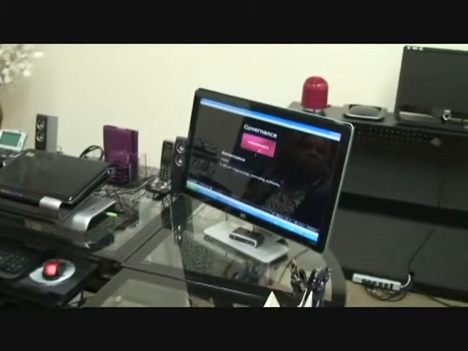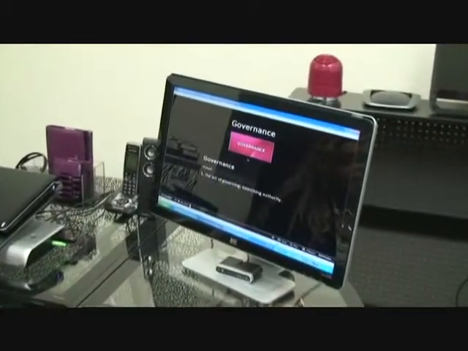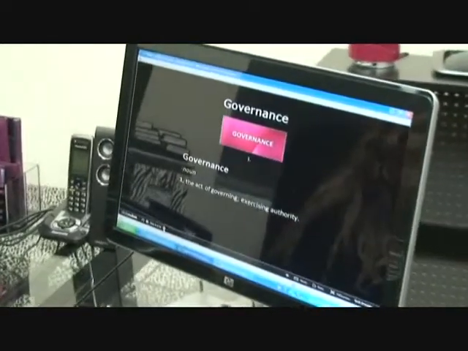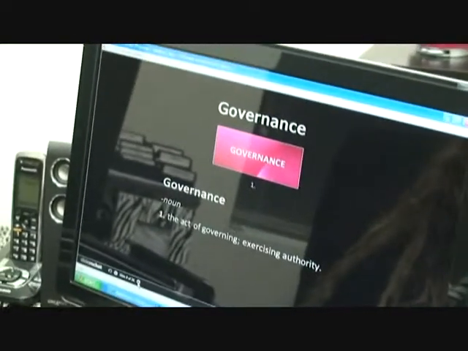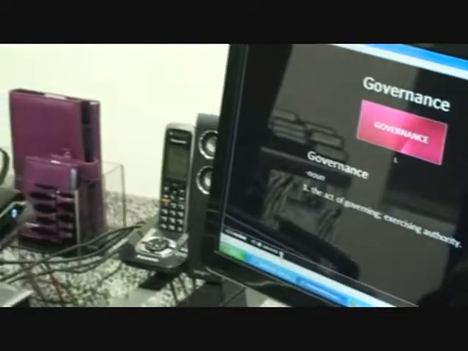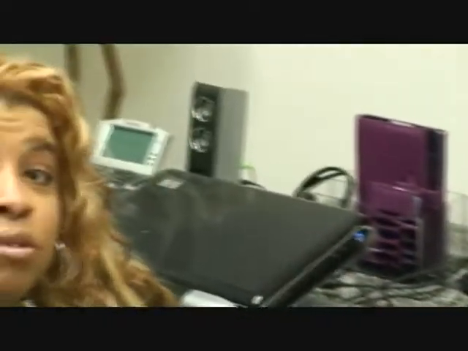Governance, as we talked about, governance. The act of governing and exercising authority. What does that mean? That means we're going to actually exercise our authority to make sure things work. PMOs are not successful if you don't have governance. Many times you have a PMO organization that wants to ramp itself up and do a lot of good things, but they fail. And why do they fail? Because there's no governing body to ensure that they work. And when we put a PMO in place for you, or an EPMO in place for you, we're going to make sure it works.